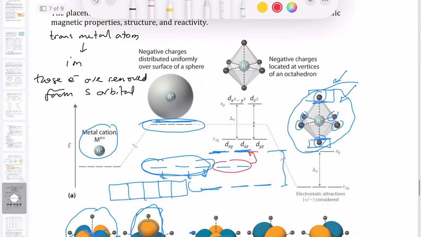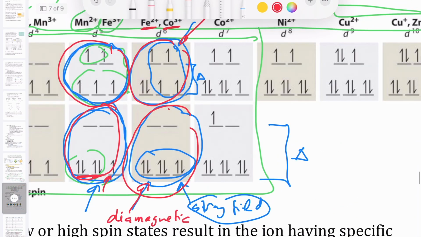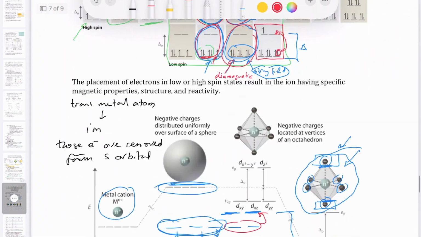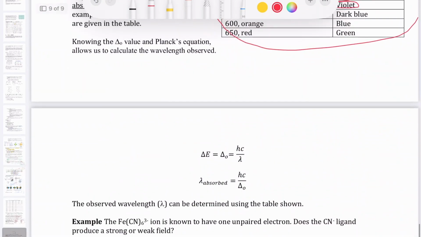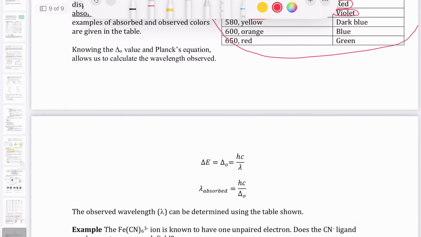How the color is affected, again, is because of that gap in the size of the delta. If the delta is large, like the bottom part right here, which is the stronger field case, then for the electron to be excited to this level here, it has to absorb light of a lower wavelength, because remember that wavelength is inversely proportional to energy. Whereas if the gap is of the weak field type, which is a smaller gap, then it's going to absorb in the longer wavelength. And that's how we can explain colors of certain types of complex ions based on the type of energy that it would absorb.